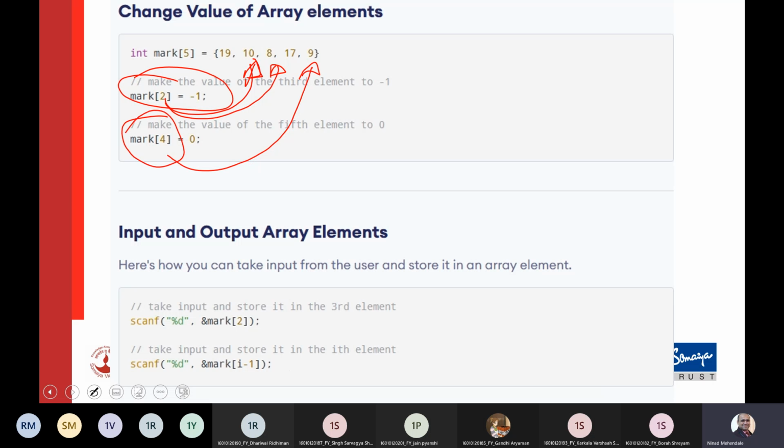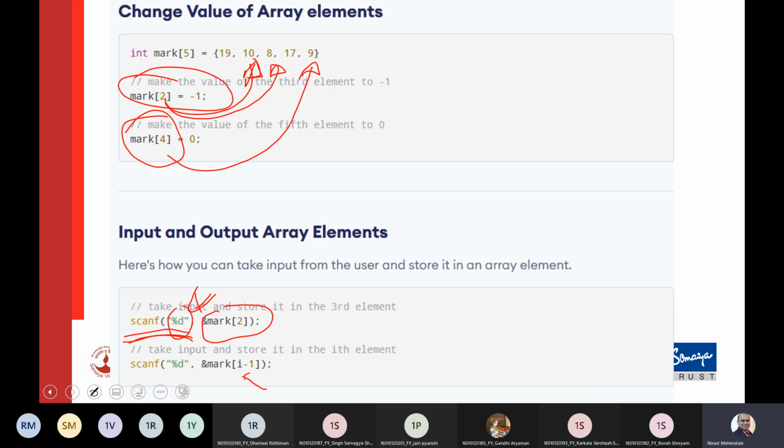So remember this, when we are changing the value of an array element, this becomes your variable name directly. Now, first let's try input and output of an array element. You can store the data input into an array by using your standard scanf and then writing %d. Now %d means it will be an integer, and then ampersand mark bracket 2. So you can directly access the element.